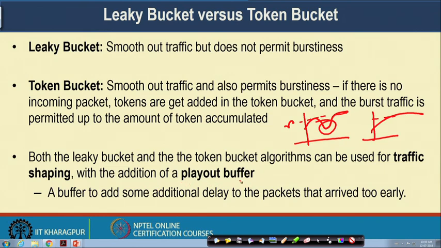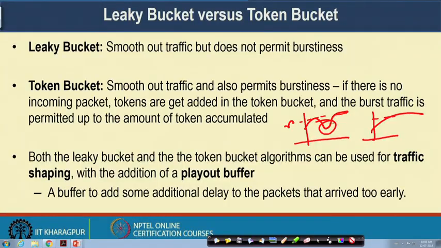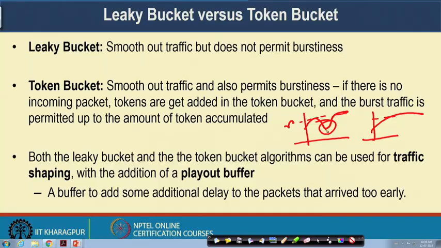A playout buffer is an additional buffer which can be added in front of your traffic shaper. The idea of the playout buffer is to introduce additional delay to the packets which come first. Here you had this dip because certain packets came faster. You can introduce some additional delay to those packets, and with this additional delay you can get something more similar to that. For some very strict applications, we sometimes apply this kind of playout buffer to introduce the additional delay.